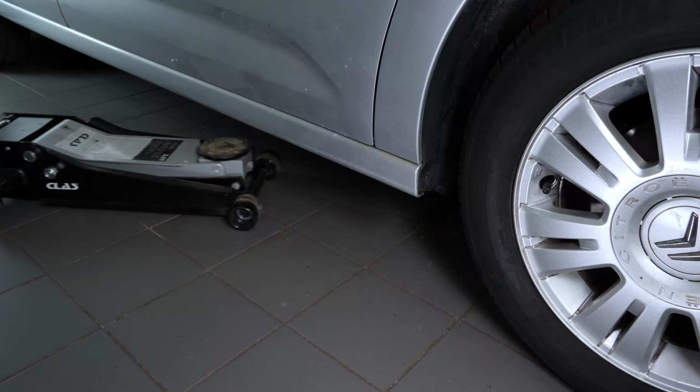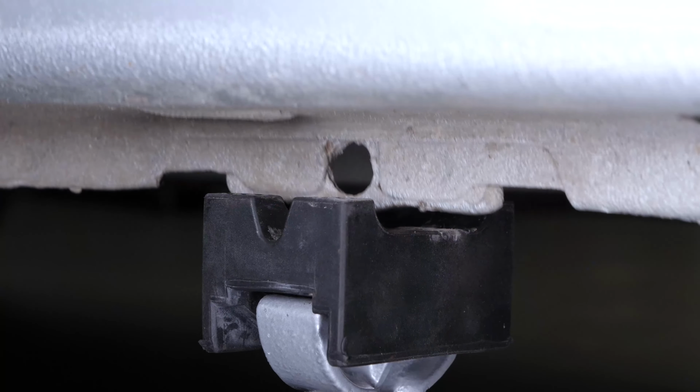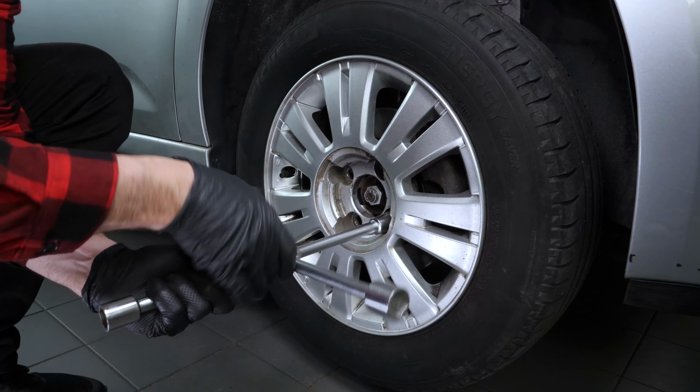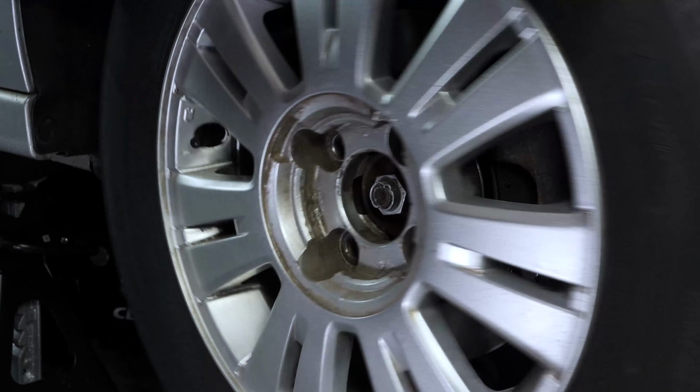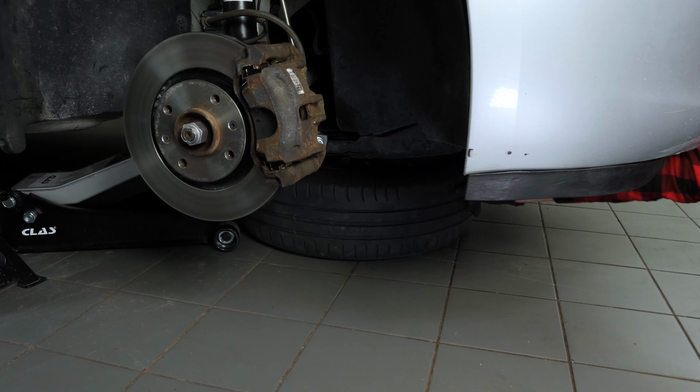Loosen the stud bolts on the front wheels. Raise the front of the vehicle and put it on axle stands. We strongly suggest watching the tutorial on raising your vehicle safely before carrying out this step. You will then be able to take off the wheels. Don't forget to slide them under the vehicle.